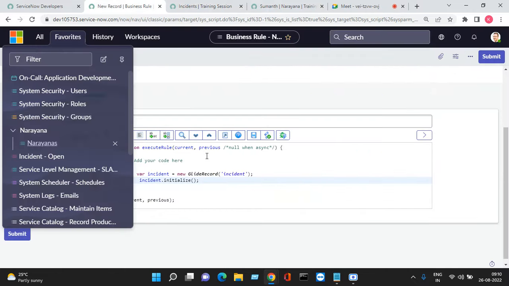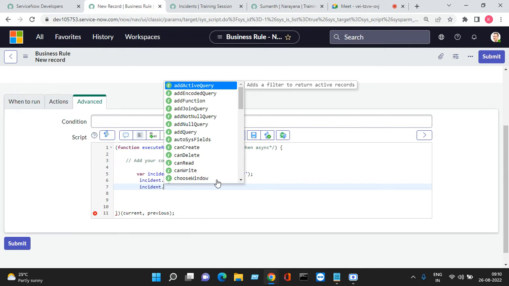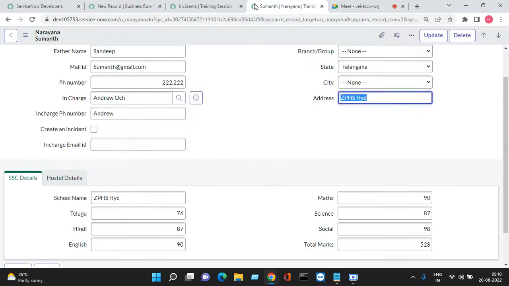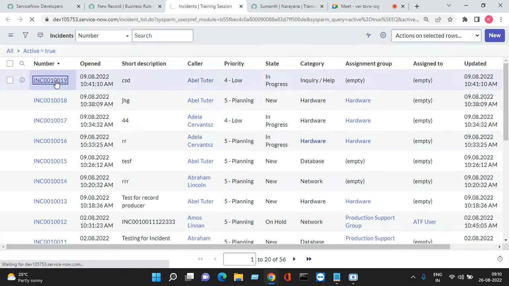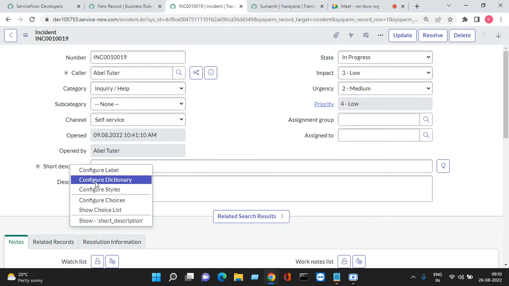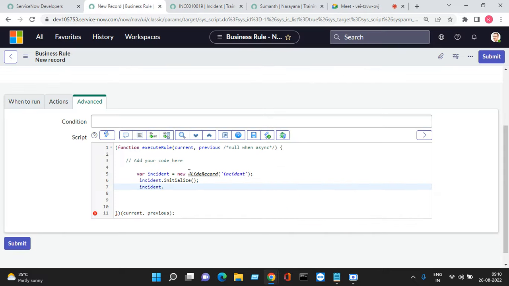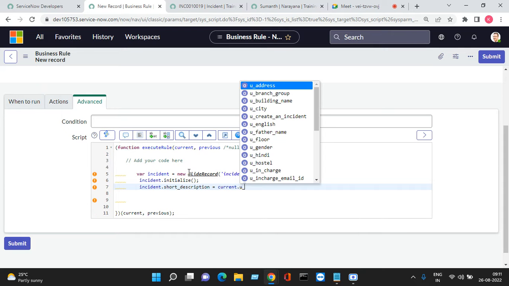So incident dot short description equals current dot u underscore school name.